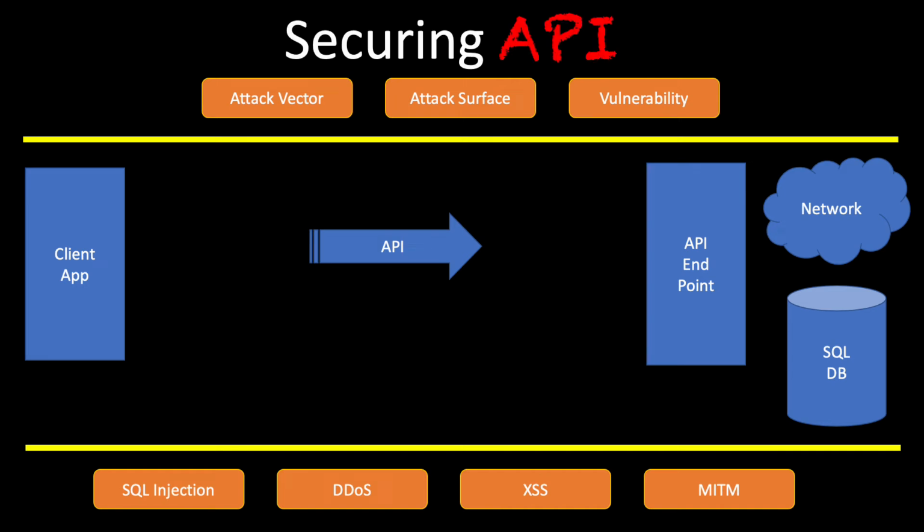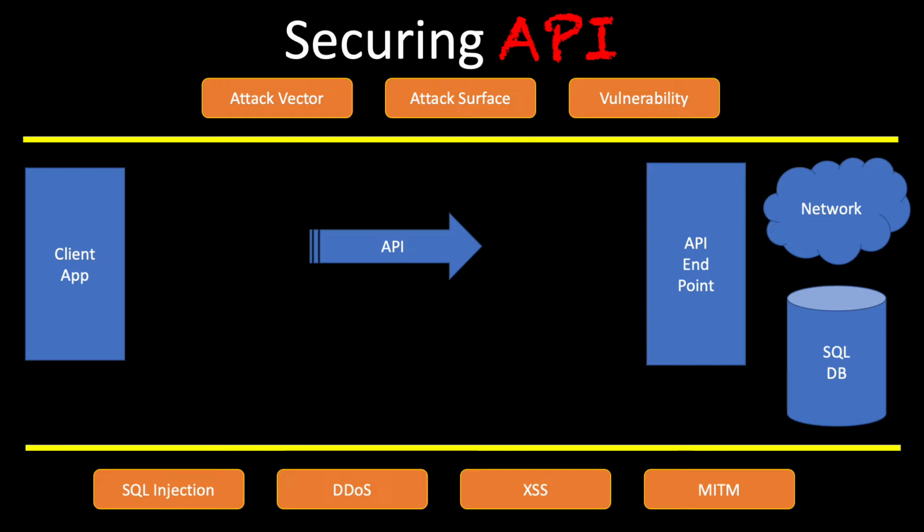In today's session, we're going to be talking about securing APIs. How do we make APIs more secure? There are a number of ways of doing this, and we're going to be covering some best practices. Before that, let's look at the landscape in terms of the security issues that we have.